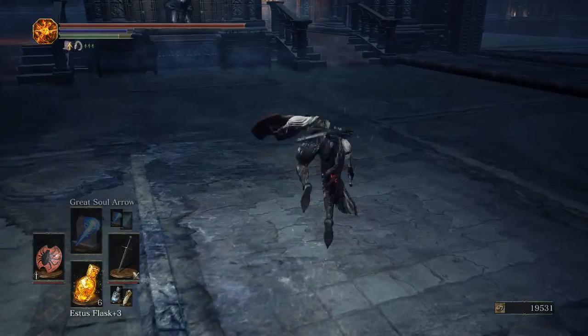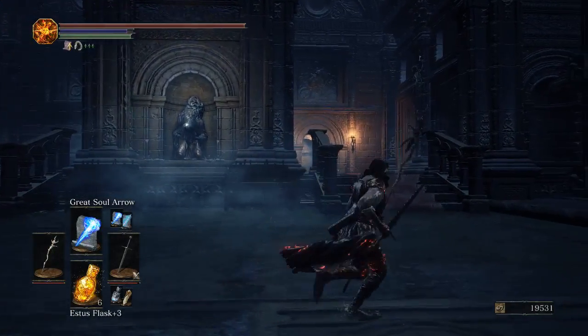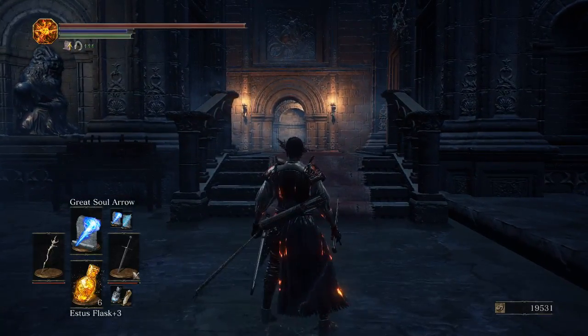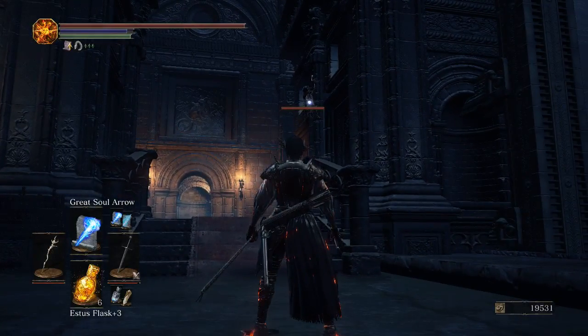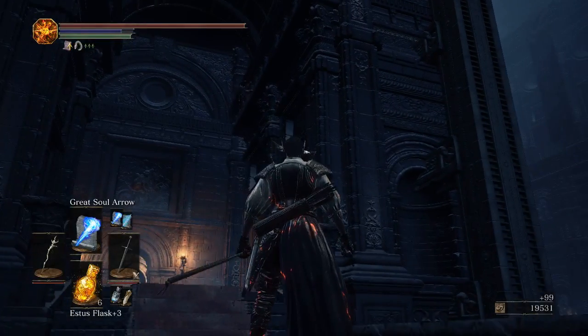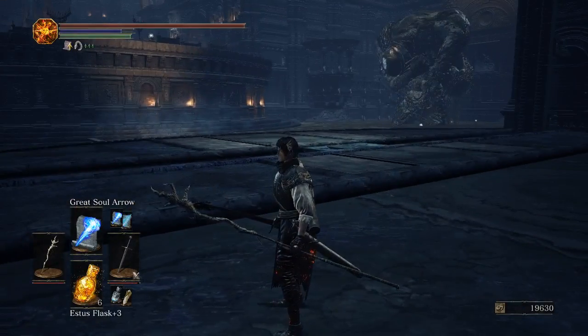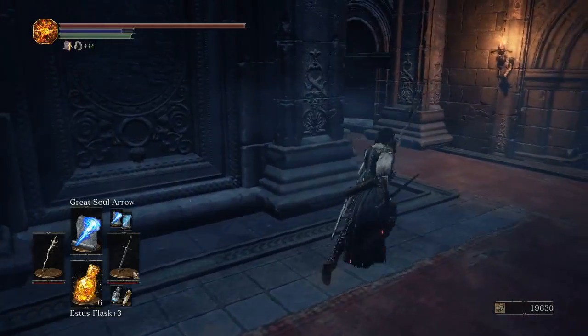There, we're gonna just roll out of the water to get rid of that disgusting stench. And now go this way. That passageway directly ahead, that leads to the second shortcut to our bonfire. We just shot him all the way up. Physics are so screwed in this game.